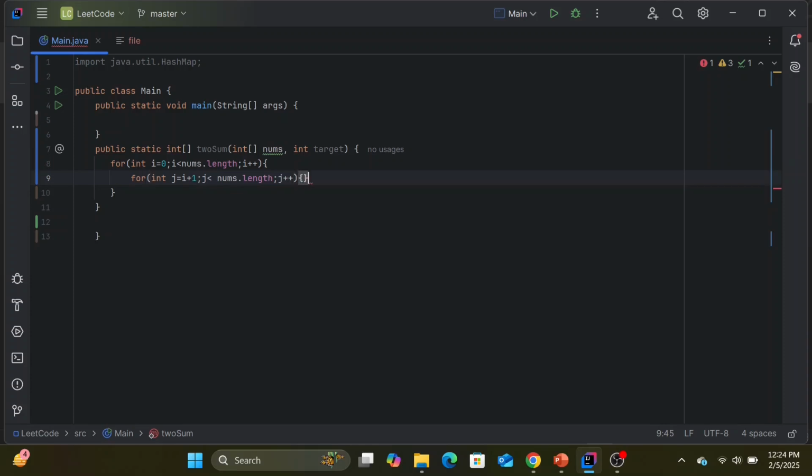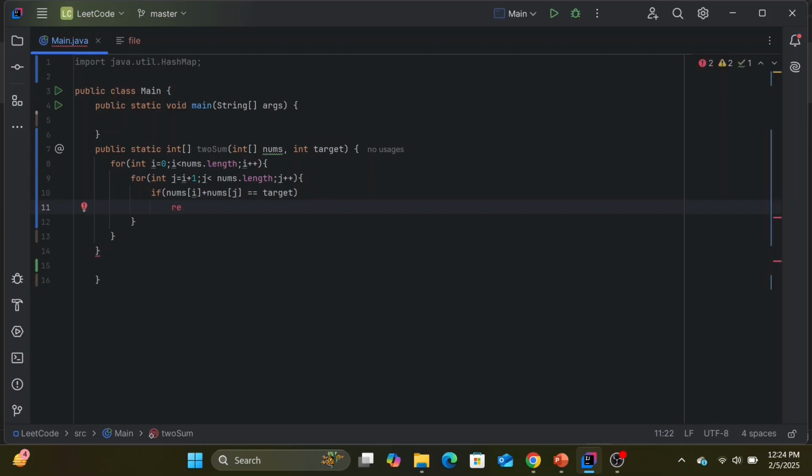Inside that we will check: at index 0 we have 2, and at index 1 we have 11. We will check if the sum is equal to the target or not.